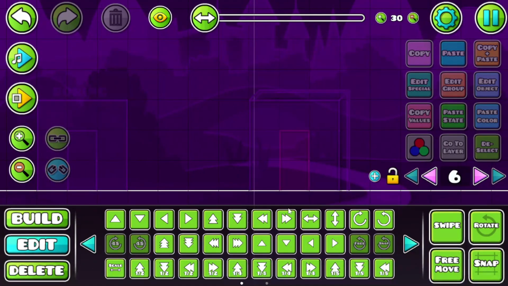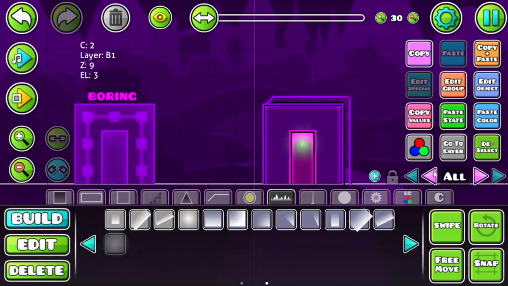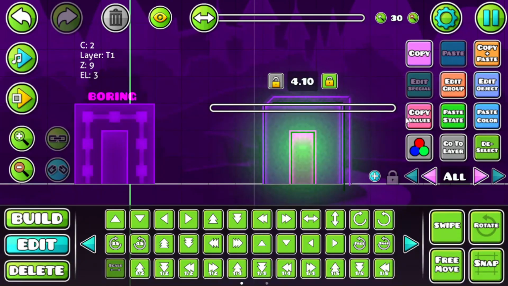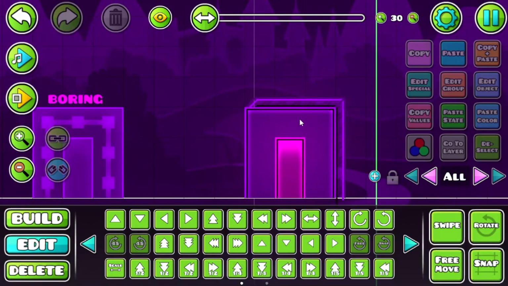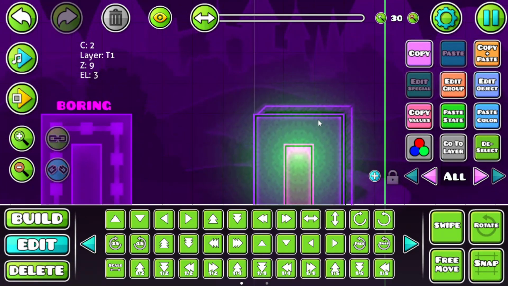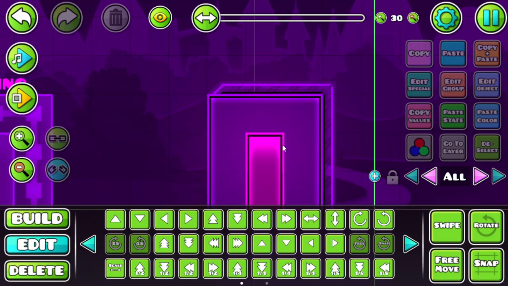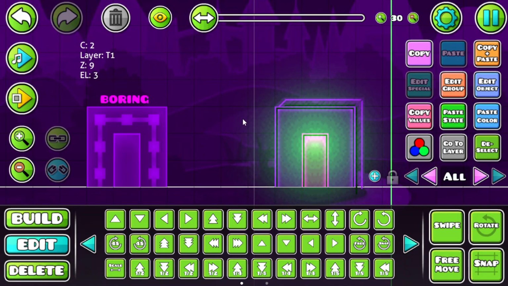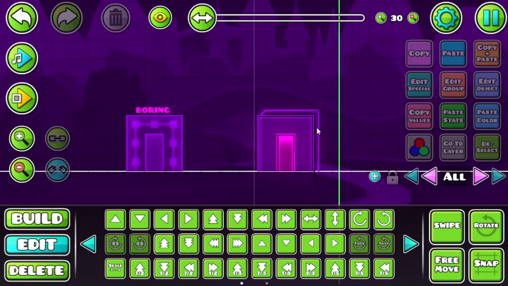Maybe I could make the middle of this block even brighter, so the contrast gets a little bit better. I'm just gonna put a glow right here. I'm just gonna put a little more glow into it, just like that. I'm gonna turn up the scaling of this glow, and yeah. See, what I did was I just made a gigantic glow beam in the middle of the block, which covers, you know, the entire base, even the object lines. It just covers the entire block pretty much, and I did it so the block gets a little less monochromatic, you know, and it just looks better overall this way.